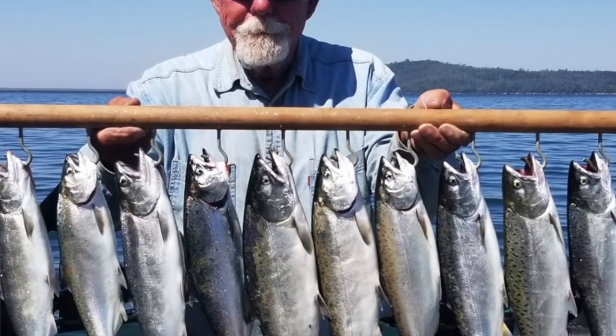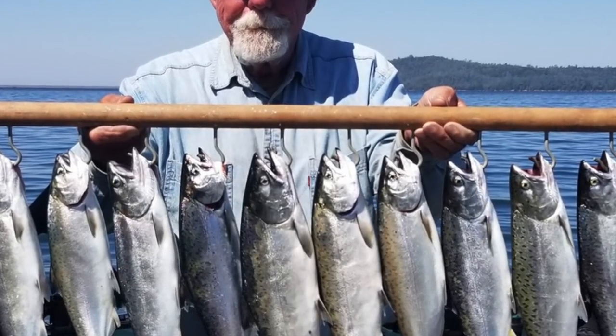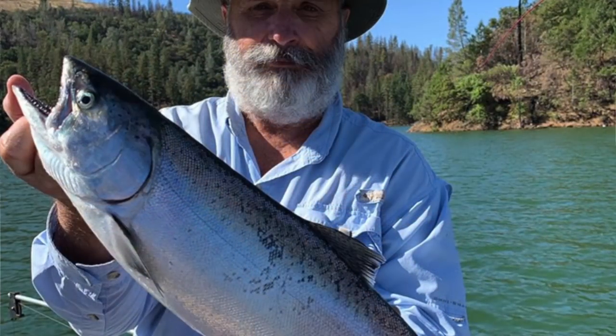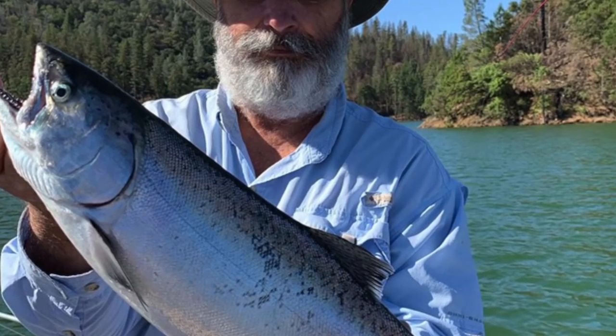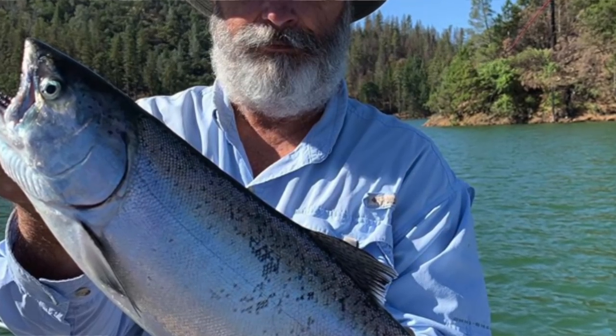No way you're going to go out to Folsom and get a limit of king salmon, and that's kind of the norm for the good anglers fishing Oroville. Get out there early — king salmon bites are usually better early in the morning, but you can catch them all day. If I were going, number one bait: Brad's mini cut plug. Number two bait: rigged anchovy tails. Number three bait: an anchovy strip trolled behind a six inch sling blade. But hoochies, spinners, all that stuff's working.